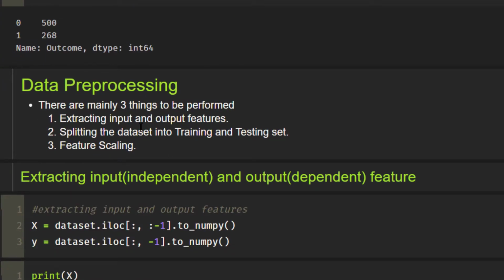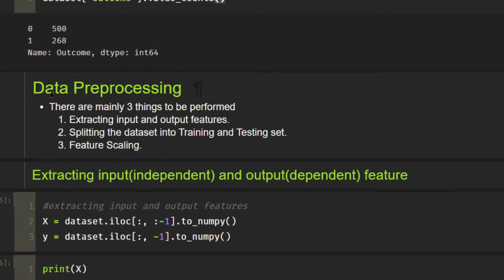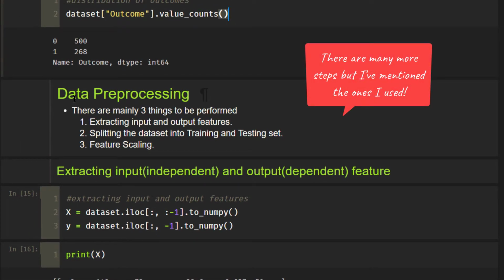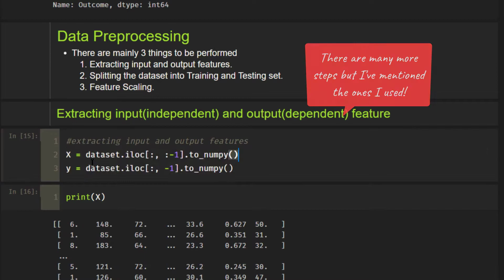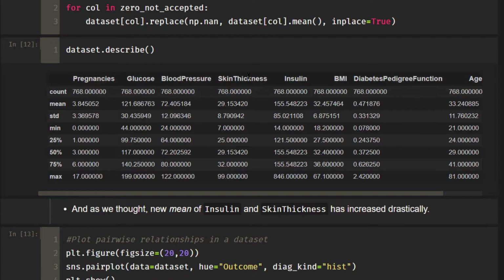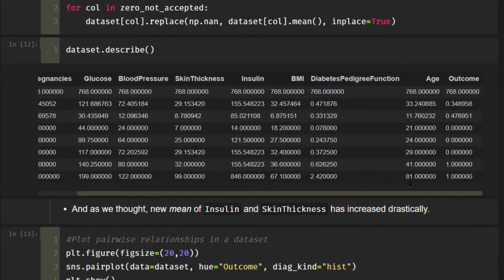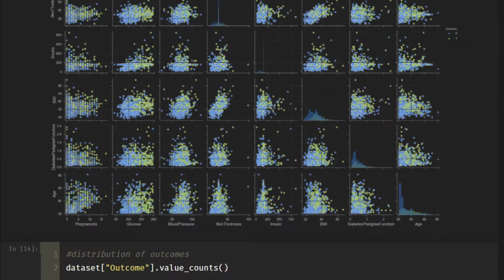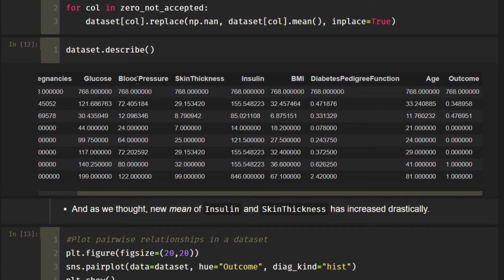Before we build the machine learning model, the most important part is data pre-processing. Now, what is data pre-processing? In simple words, it's preparing the data so that my model will work perfectly. It should not have any trouble working on the data. The first step is extracting the input features. This X basically contains the first 8 columns: 1, 2, 3, 4, 5, 6, 7, and 8. So these are all inputs. In technical jargon, these are called independent variables. This outcome is what you call the dependent variable.